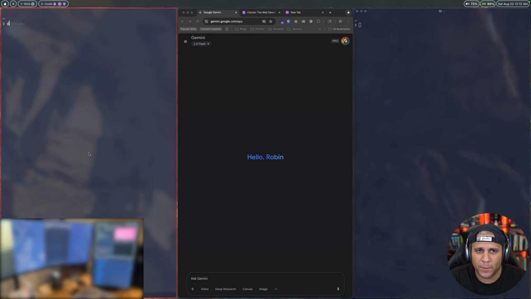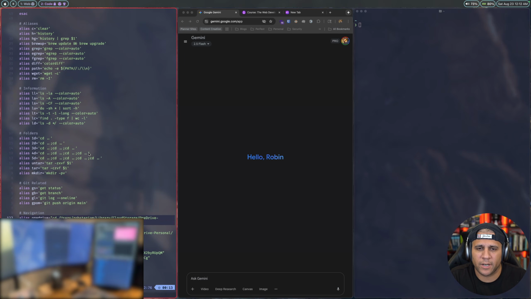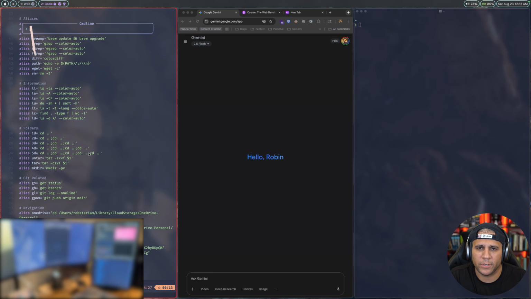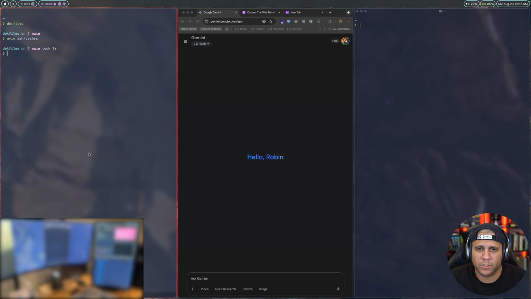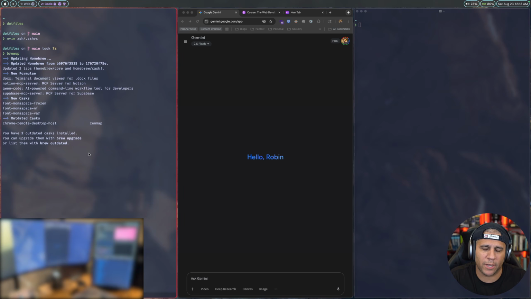I'm going to go to my dotfiles. I'm using Kitty with Z Shell, and if you want to see the dotfiles, let me go to Kitty real quick. I'm sorry, Z Shell and zshrc. I just have all these aliases that I created, and it allows me to have these keyboard shortcuts. For example, I use brew, so I use brew up to update instead of having to do brew update and brew upgrade. I just do brew up and it does both of them together.